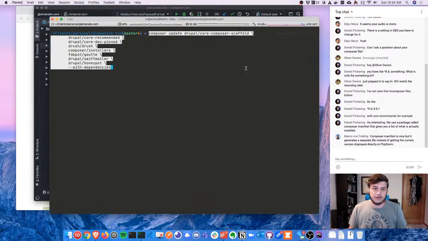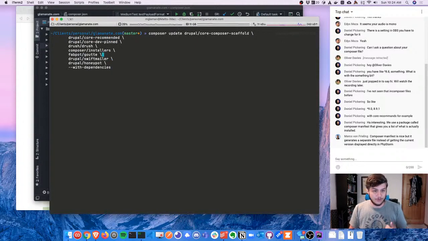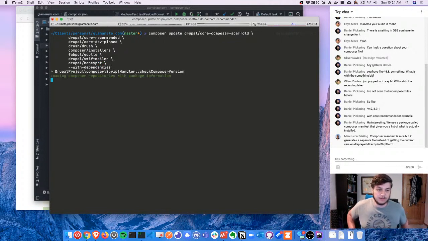Go back to our terminal, clear this out. So finally, for my site, I'm updating the core scaffold, core recommended, dev dependencies, Drush, Composer Installers, the Gout browser emulator, the Swift Mailer module, and Drupal Honeypot. This should remove any of my Composer conflicts that prevented me from getting Drupal 9.